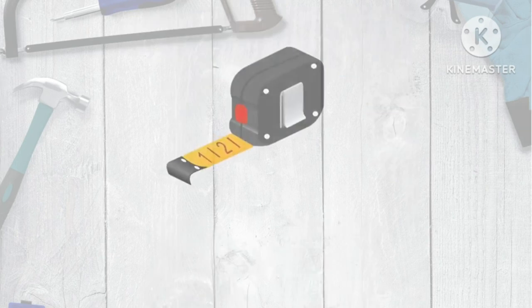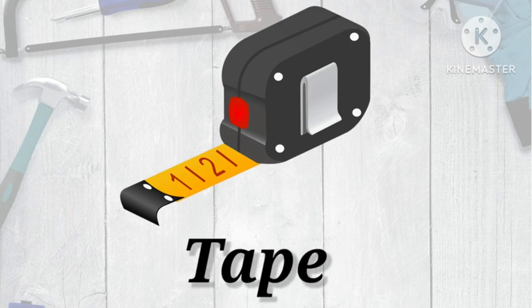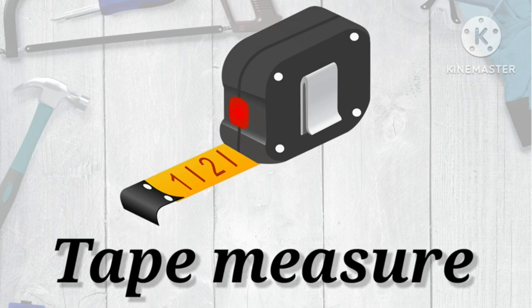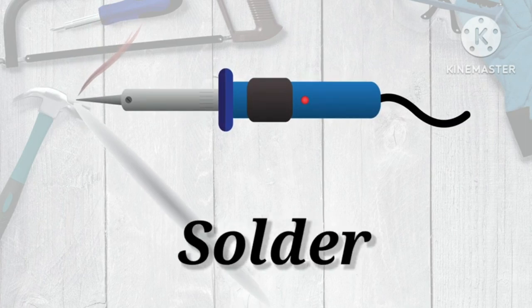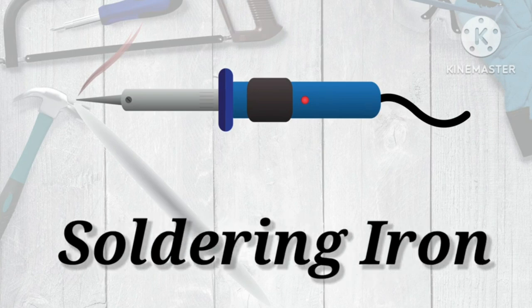This is a tape measure. T-A-P-E. M-E-A-S-U-R-E. Tape measure. This is a soldering iron. S-O-L-D-E-R-I-N-G. I-R-O-N. Soldering iron.